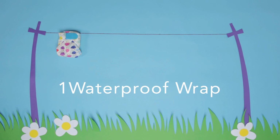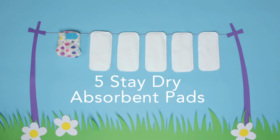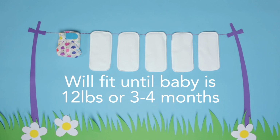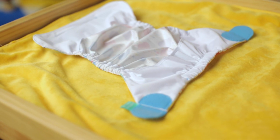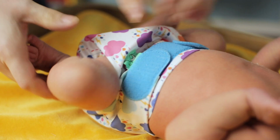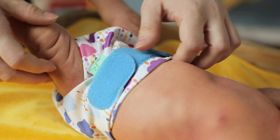In the kit, you'll find 1 waterproof wrap and 5 stay-dry absorbent pads. These will be enough for 5 nappy changes and will fit until baby is 12 pounds or 3 to 4 months. They are really simple to use. Lay the waterproof wrap out like a disposable. Pop in a pad, place under baby's bum, bring up between the legs and fasten. Now check the fit. Make sure there are no gaps for leaks, but not too tight either.